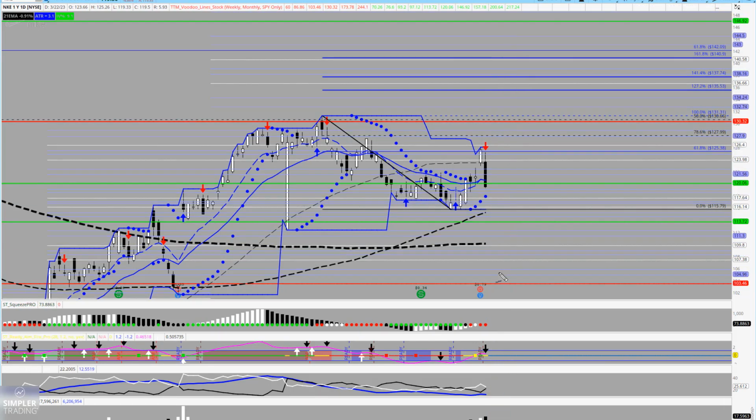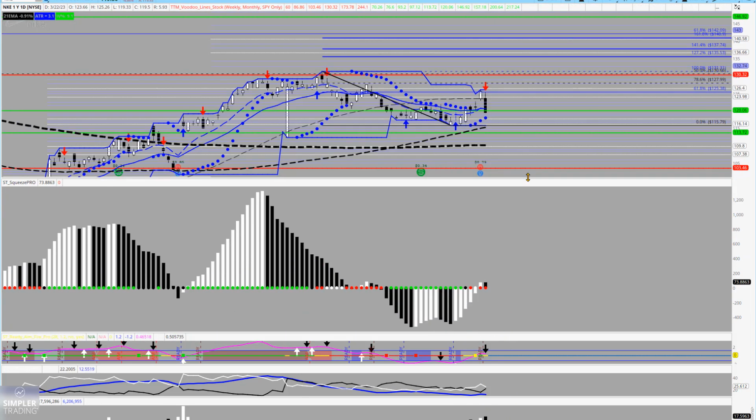Lastly, let's not forget that squeeze. That was the last piece of the puzzle I wanted to give you in tonight's analysis, is that the histogram here has shifted. So watch on Thursday for confirmation of another bar in that bearish direction, and then I think that helps start getting the move underway.